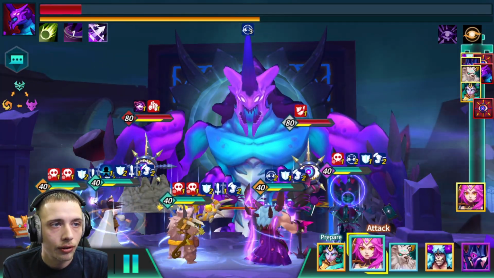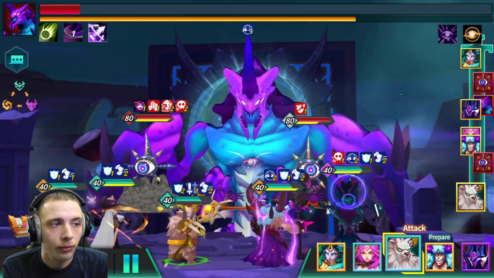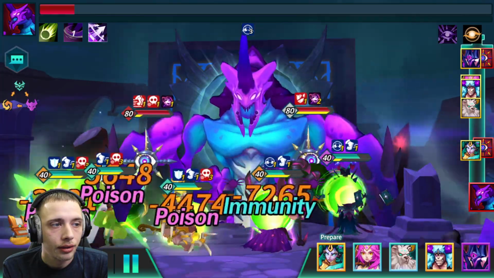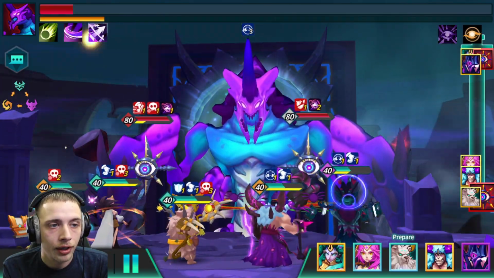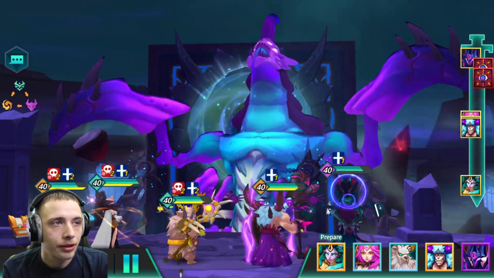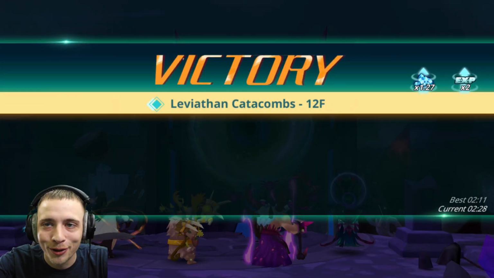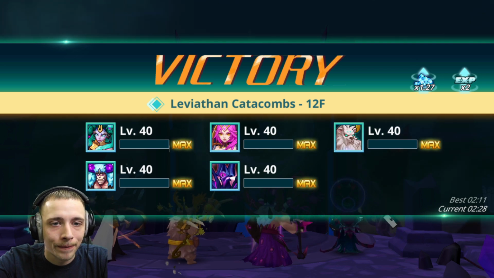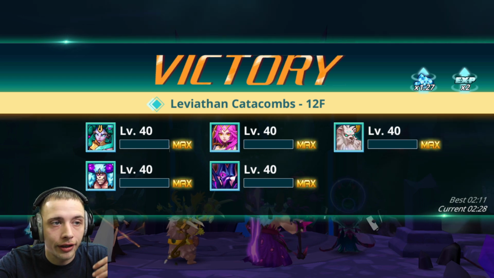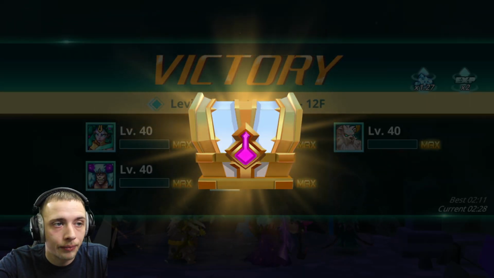But as you can see, the team's going to work fine, even with the immunity up. We're hoping the Dread strips it, but he's got the accuracy lead, so he should be able to strip it. Sometimes it just... there it goes. There's the skill I was looking for. So again, he never cleared it before, and now he's going to be clearing it. So now, this is a totally stable team.